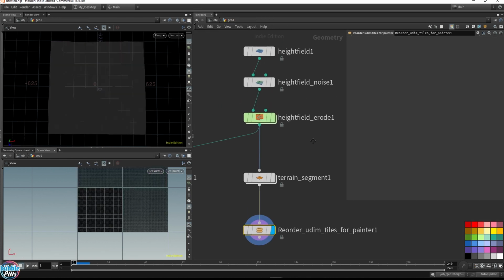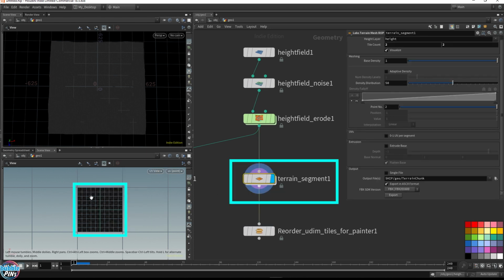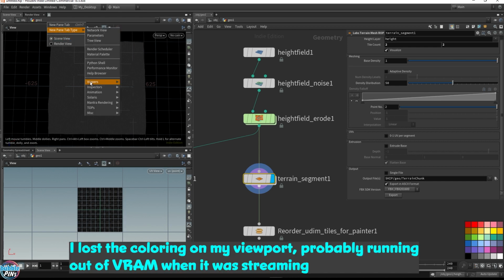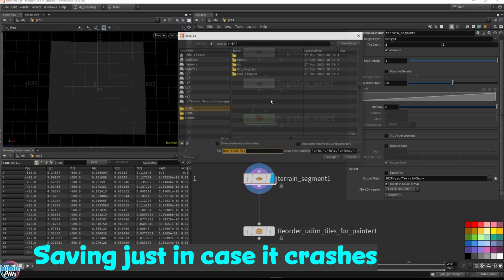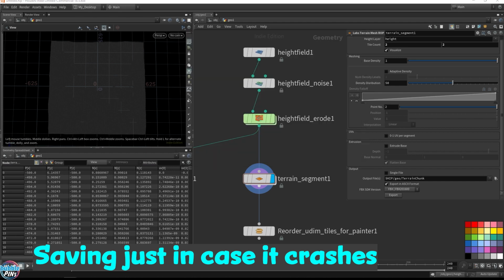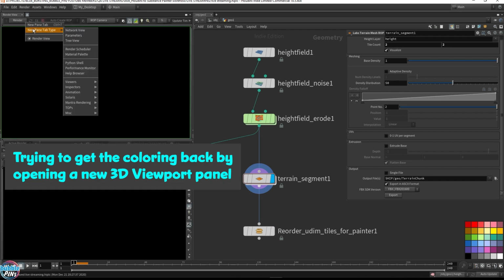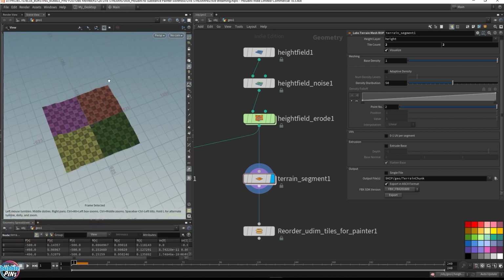So if we take a look over here, before I drop down my own HDA, this UV square is very small, and there's something wrong with my video card. It doesn't update after you do that. I have to create another. I lose the color, is what I'm saying. Okay, let me close this before something crashes. Oh, actually, let me save this too. I desperately need more RAM. I'm just gonna do a quick save, sorry. Let me open this up, and we should have our color, hopefully. I think I lost even more. Okay, so the color's back up here. It's just not here. Okay, let's just stick with this one then.